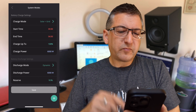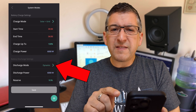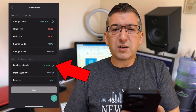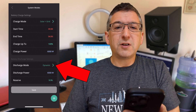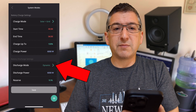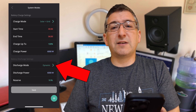Those settings deal with charging the battery — it will charge from solar during the day if there's any excess, and from the grid during off-peak times up to 100%. Now let's look at the discharge settings down the bottom. These control how the battery discharges, and this is very important to understand or you can end up thinking your battery is faulty when it's just a misconfiguration. My battery discharge mode is set to dynamic, meaning outside of the charge hours it will discharge the battery to meet your demand. The alternative is a scheduled discharge, but a common mistake new users make is setting a scheduled discharge — the battery will then not supply your home outside of those times. My advice is to leave it in dynamic mode. If you have a fancy tariff like Octopus Flux where you want to force an export, look at tariff automations instead — leave this in dynamic.